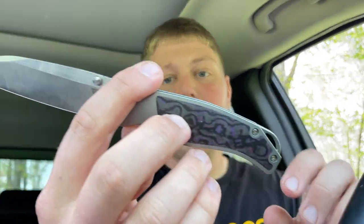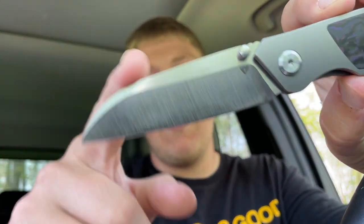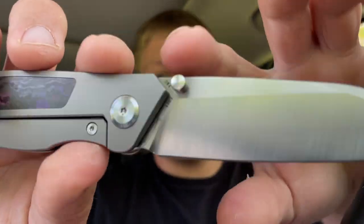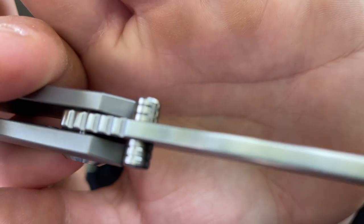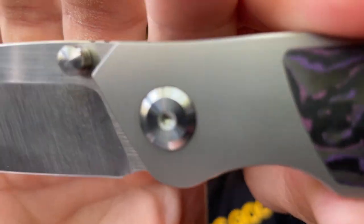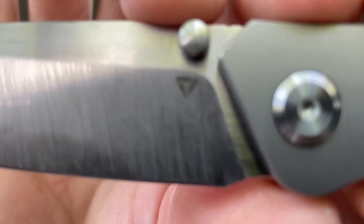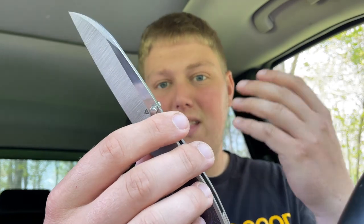It's three and a half inches, so definitely a bigger knife for me — I tend to tap out right around that size. I wish if they ever did a smaller version I would be all over it; 3.25 inches is kind of my limit. The fact that I'm really even considering buying a three and a half inch knife should tell you how good this knife is. It has stacked thumb studs which is a unique style, and there's the Tuya logo on the blade along with 'DW4' for Dave Warren.